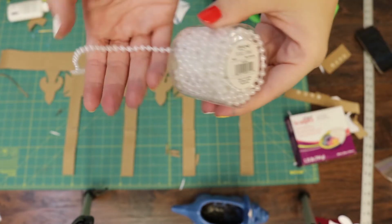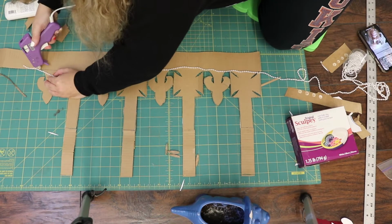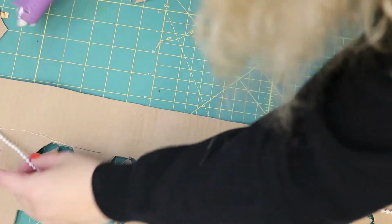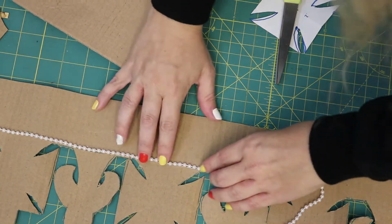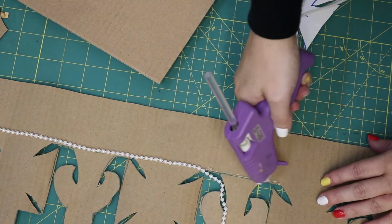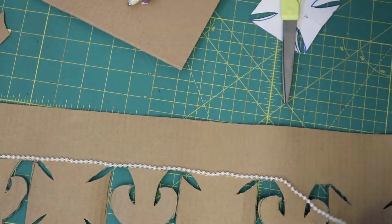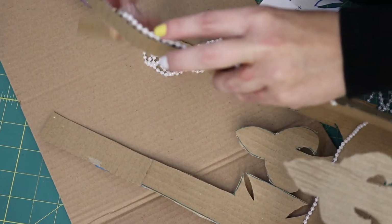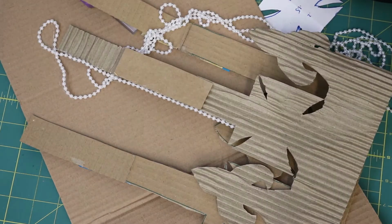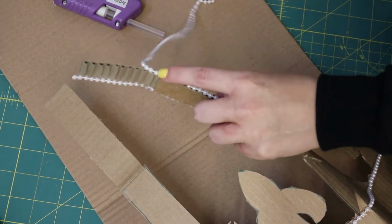Then I'm gonna take this pearl trim that I think I bought at Joann's or the dollar store. I feel like you could find this anywhere, but he had some kind of pearl detailing on his crown. So I'm just gonna hot glue these pearls all around the bottom as well as on all of these long pieces. And this is where you will burn the potatoes out of your fingers. My fingers hurt so bad after this portion, but it looks so good in the end. And it really does elevate this project.